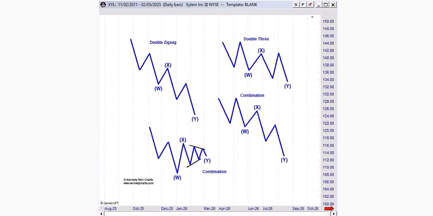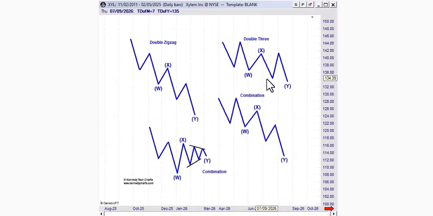So here are some examples, once we dive a little deeper into the extended wave or complex correction topic. You have the double zigzag, which is up here in the upper left corner, where you have two zigzags, A, B, C, that's a W, X wave. Again, that'll be like an ABC. That X wave could be a zigzag, it could be a flat, it could be a triangle, or X waves can sometimes also be complex corrections or extended corrections as well. So you can have a small WXY for wave X, and then you have that second zigzag to the downside.